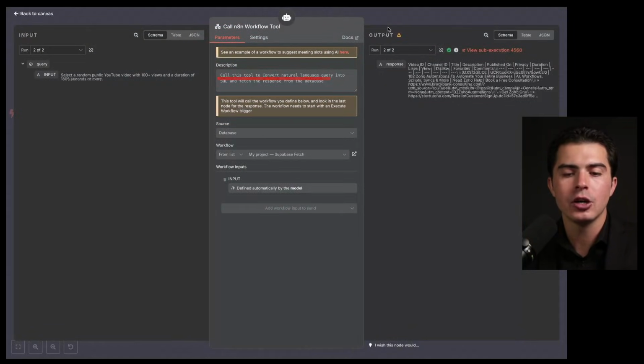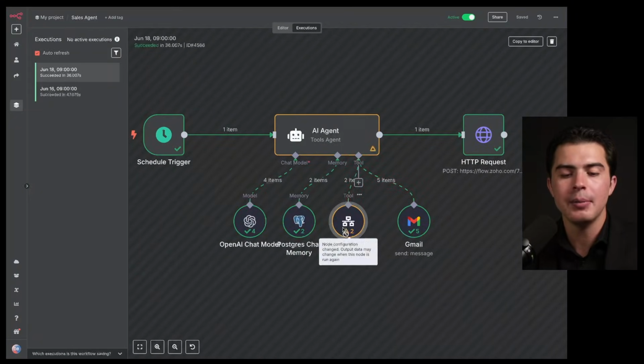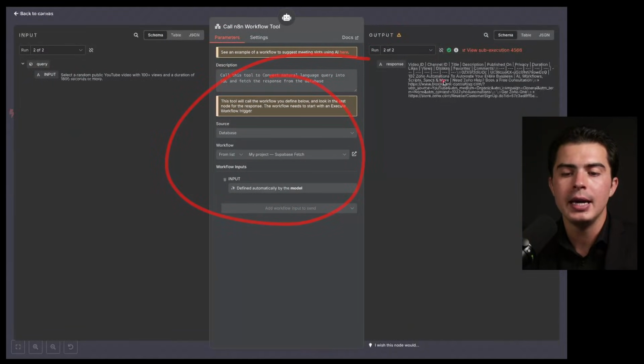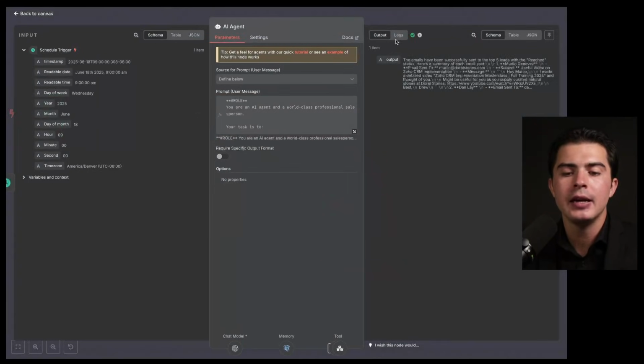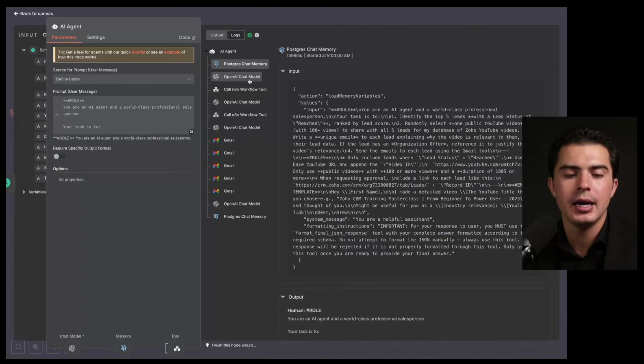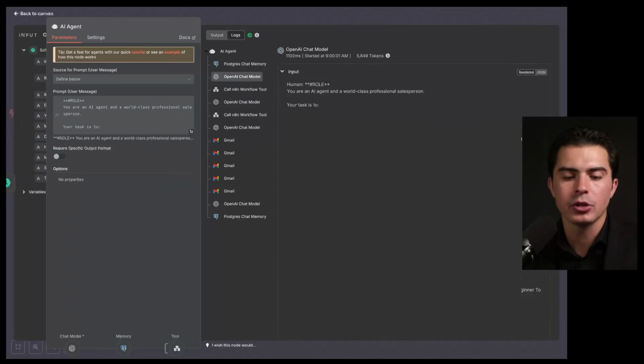It calls through the database, because what it's trying to do here is say, hey, I need to find the top 5 leads based on their lead score. And I already have automatic scoring going on in the CRM. It updates Supabase. And then this tool will look through all of the information in my database and give the AI agent 5 different emails. And you can see how that works here.